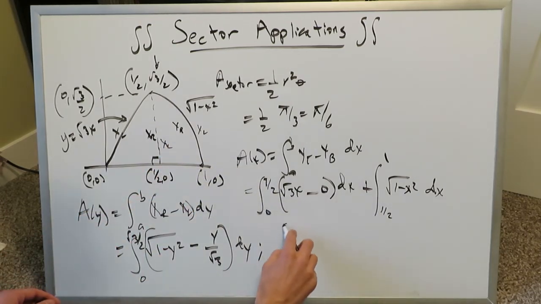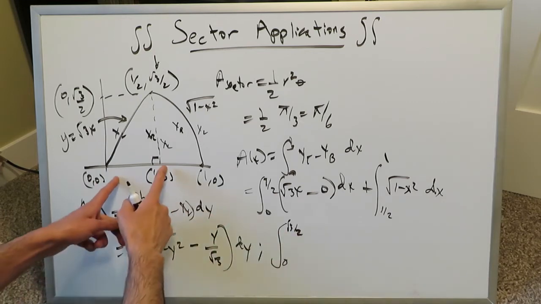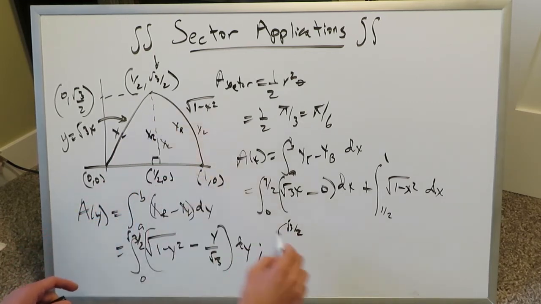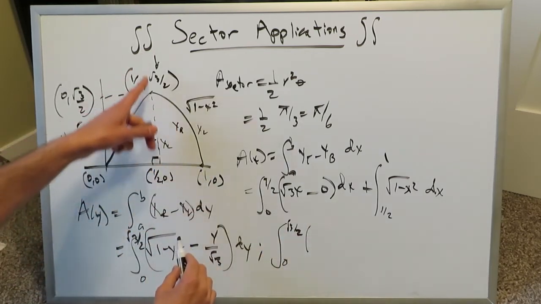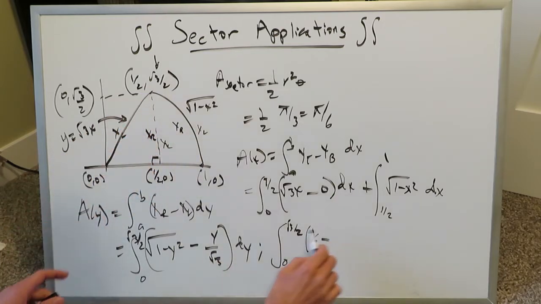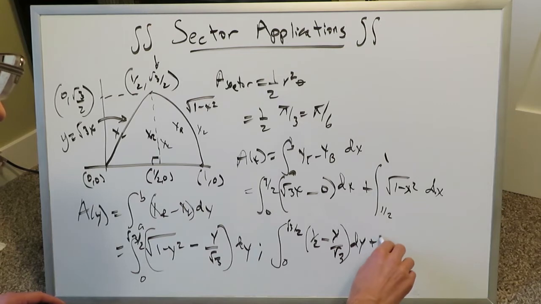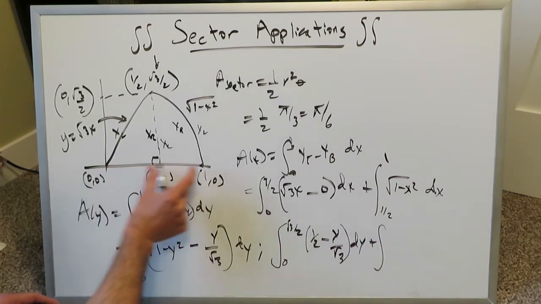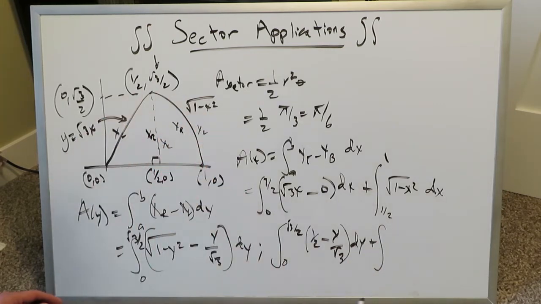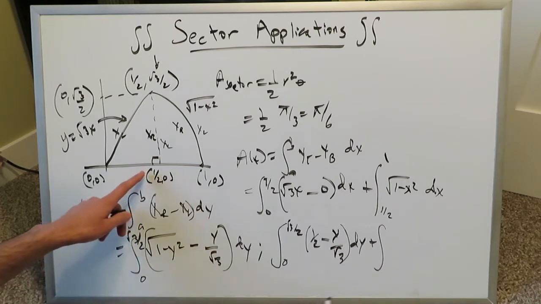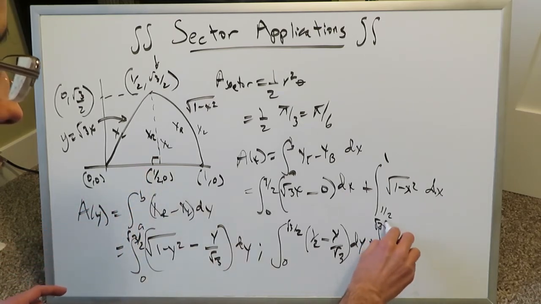And again, you would still use vertical delimiting limits from 0 to root 3 over 2. You have this portion being examined where the right side is this imaginary x equals half line, 1 over 2, minus this line over here, which you have to express in x equals format, y over root 3, dy, plus, you would add this part here. Remember, we're looking at the entire area of the sector. Then you look from, again, 0 up to root 3 over 2.